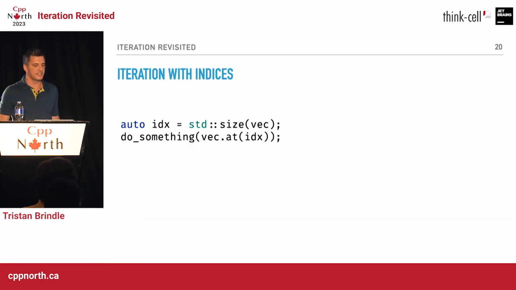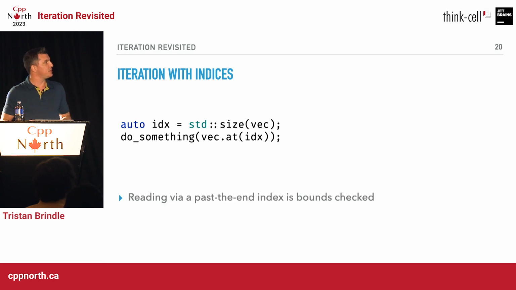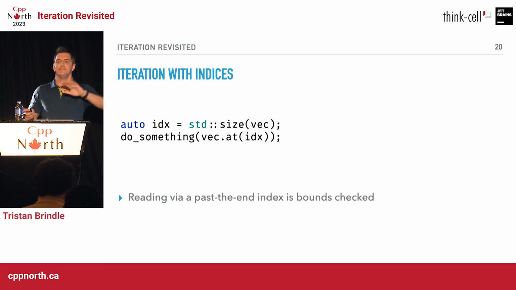Okay, so here was the first example. We were initializing an iterator to the end of the array and then dereferencing that iterator. Well, the equivalent with our new scheme is we initialize an index to the size of the vector, and then we call our read operation vec.at. And what this is going to do is it's going to be bounds checked, it's going to throw an exception. Now, maybe exceptions aren't what you want, but the point is that this is well-defined, right? We're not reading arbitrary memory. This is a well-defined operation, we're not getting UB.